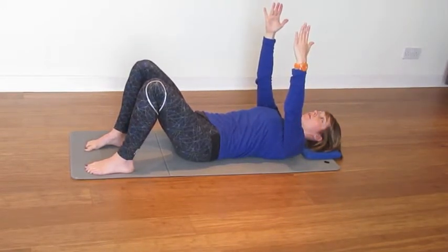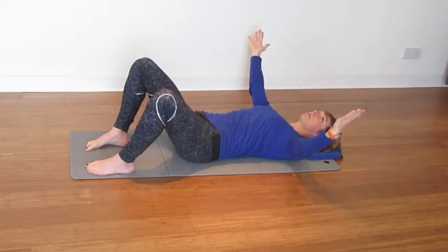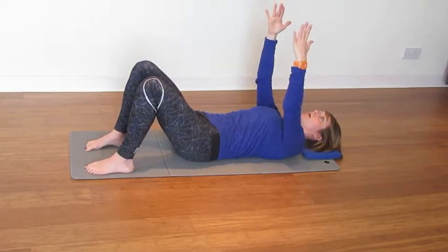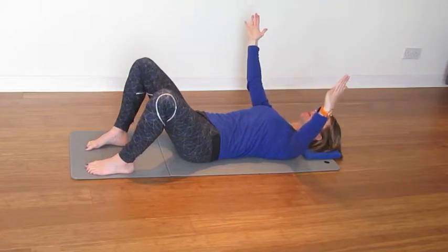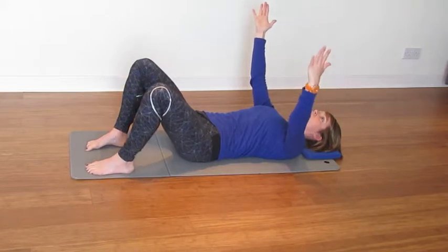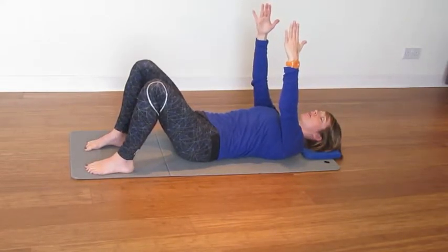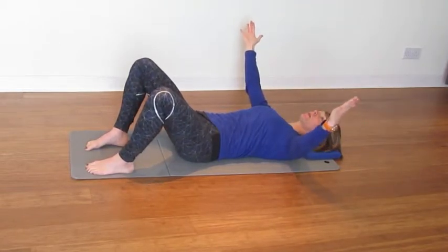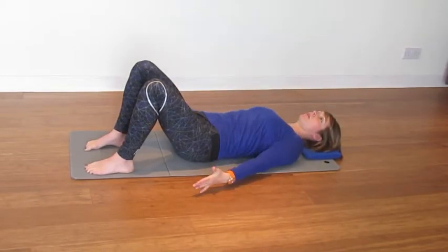Drawing back. Keep scanning to the ribs and the pelvis. So notice I'm not really opening all the way out to the floor. I'm maintaining the alignment. I'm working within my own control. Any wider and I'm more likely to tip my pelvis and lift my ribs. And bring the arms down.